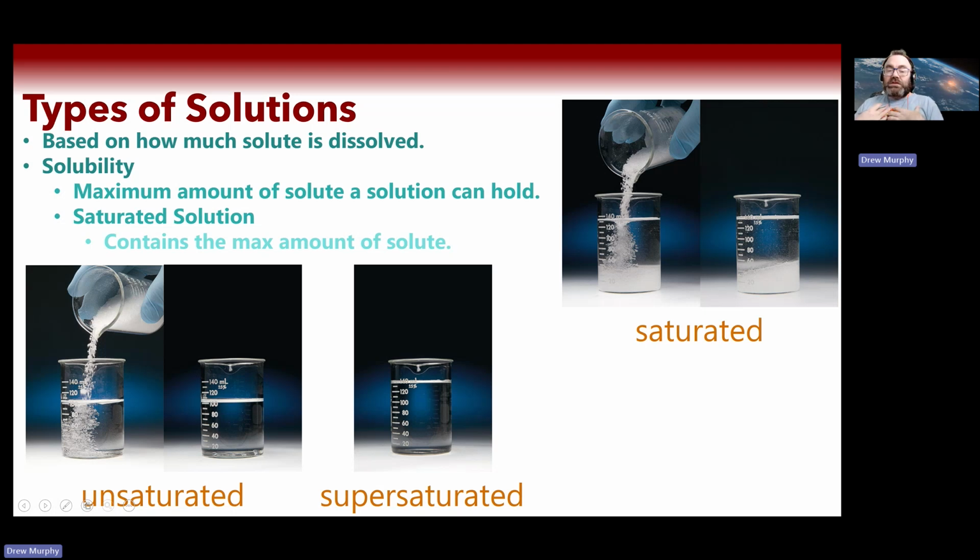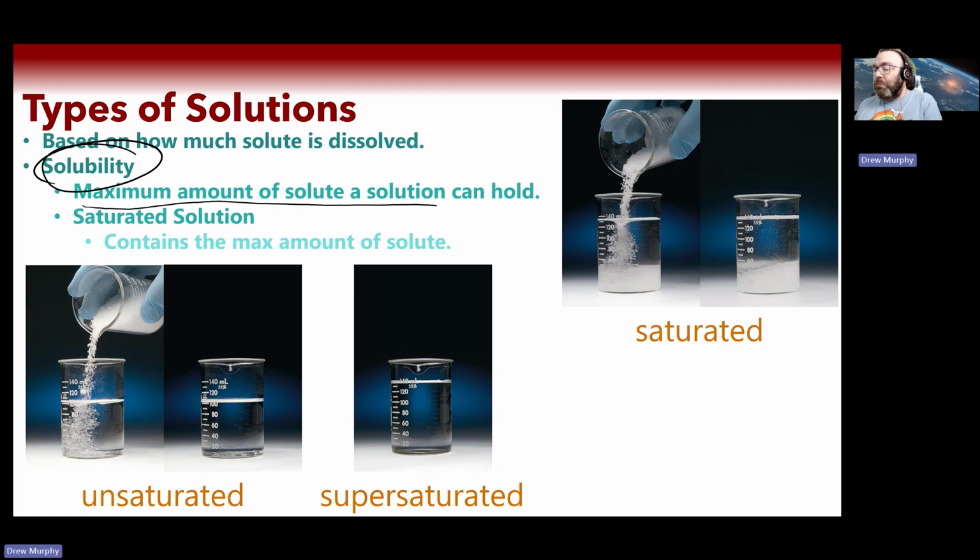What I'm really going to want us to be able to do is classify solutions by the type. Okay, and we're going to say type of solution. This is based on how much solute is dissolved in stuff. And so we can coin this term here, solubility, and we'll use that a lot this semester. Usually we think about solubility as kind of yes or no. It is soluble or it's insoluble if it doesn't dissolve. But really solubility has a specific definition. It's talking about the max amount of solute that a solution can hold.